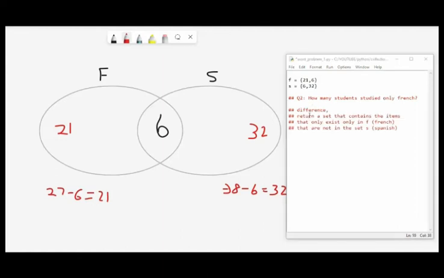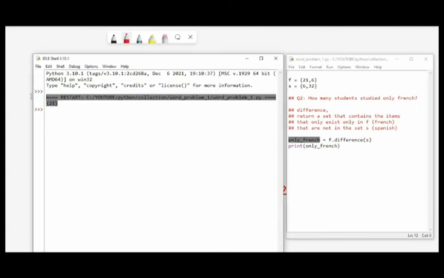And remember, the difference returns a set that contains the items that only exist in F and that are not in the set S. So we can see that 6 is shared, so 21 is the result. Let's see the source code. And there you have the source code, f.difference s, and then we're going to print out only French, which will contain a new set. Let's run this. Notice the result is 21.